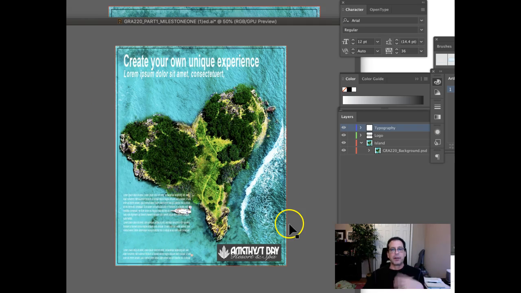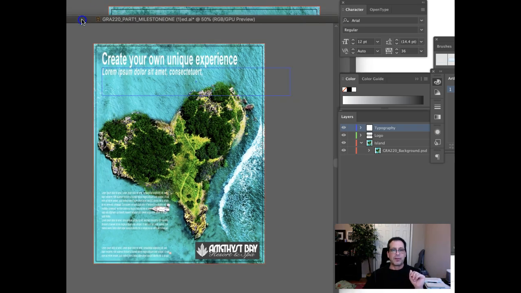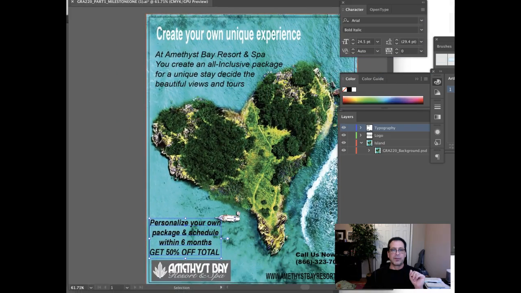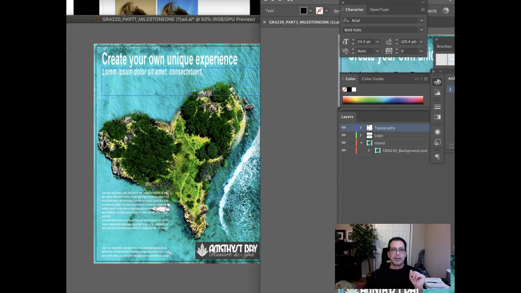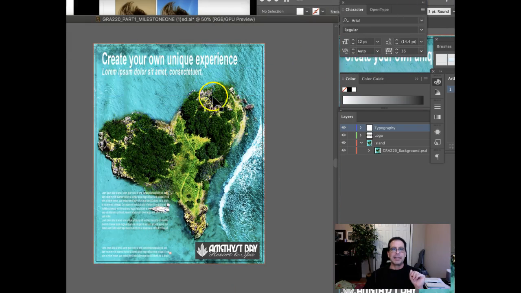So the only thing missing from here is that masked image from assignment 2-1, right? If we take a look at this, and then we take a look at this, we can see that this one's a lot easier to digest because everything is grouped and hierarchy is established. I think it's pretty obvious that you look at the background image, then come to the headline, subhead, and move right down the line to body copy, then to the contact information and the logo.